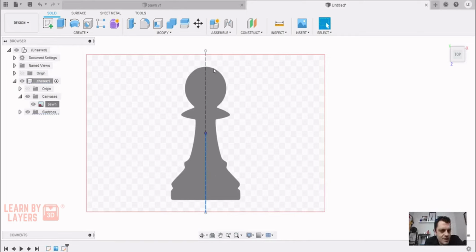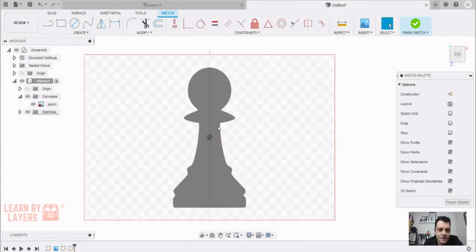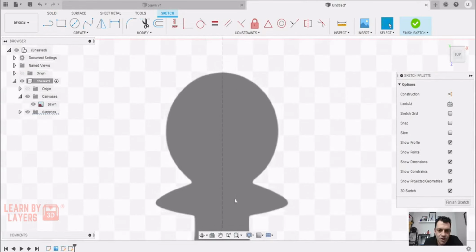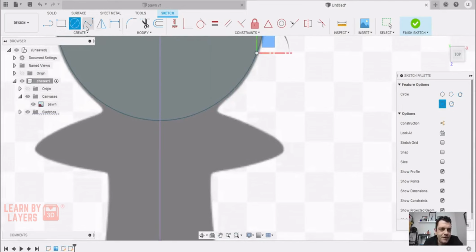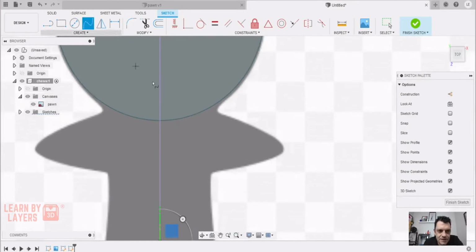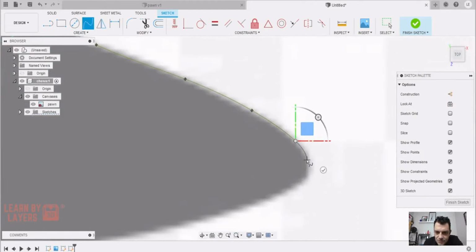What we've got to do on a new sketch is start to trace the profile of this chess piece. So click on new sketch and then select this work plane. We zoom in and we're going to start by drawing this circle here. We click on center diameter circle, place it about in the middle, and draw a circle. Now that's pretty accurate, so I'm quite happy with that. Then I'm going to zoom in a bit more and pick up the spline. I'm going to start from inside the circle and then click around the outside of the shape. So I'm just going to zoom in a bit more.